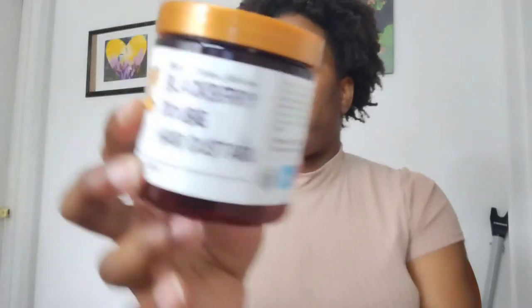Next from the Mailbox Kitchen Collection — also Honey's Handmade — this is the Blackberry Doobie Hair Custard. There's very little in here and I've had it about the same time as the curl glaze. You've got to get used to the consistency of Honey's Handmade products because it's not always the best. I actually did like this custard — and I'm not a custard girl at all — but the style was decent and my hair felt really good. I might get it again but I'm not sure.